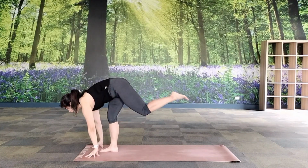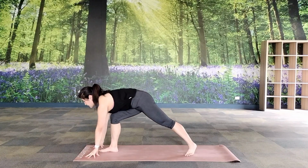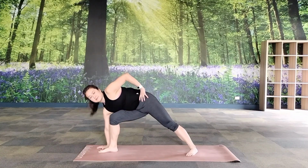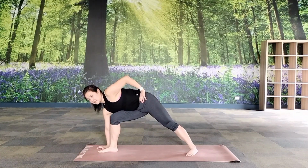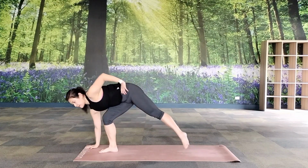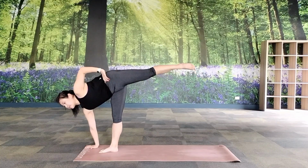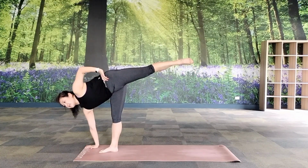Pop the hands to the ground. Step your left foot back and turn it to 45 degrees. Right hand stays on the ground. Turn to the left as your left hand goes onto the hip. You're going to step your back foot in a little bit and lift it off the ground. Standing leg starts to extend. Back leg lifted past the hip if possible.